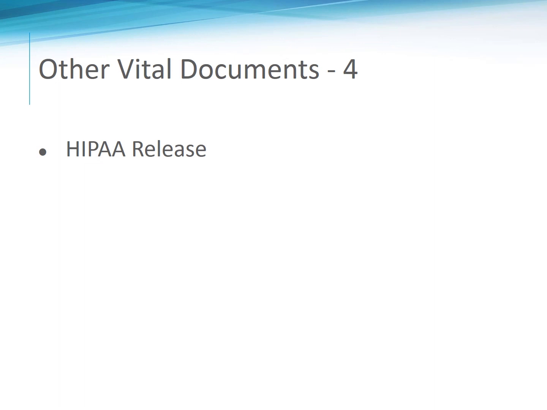So think about who you'd want to be able to discuss your medical condition with the doctor. A significant other, a good friend, a close relative. Well, unless you have this document, they're not going to be provided with any details concerning your condition if they are not listed in the form. If you want them to be able to know, they should be on your HIPAA release.